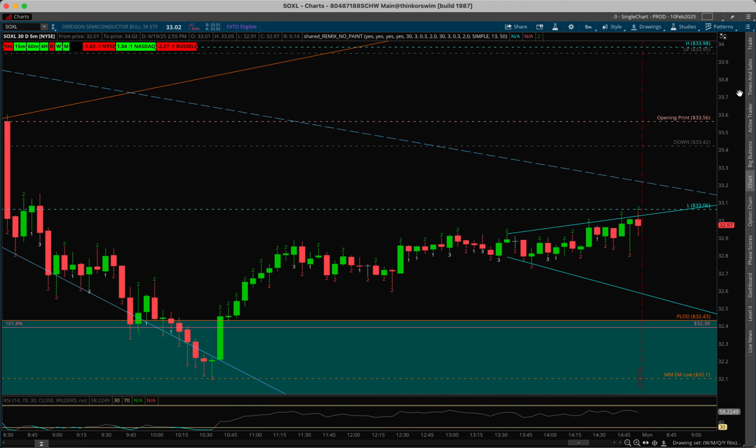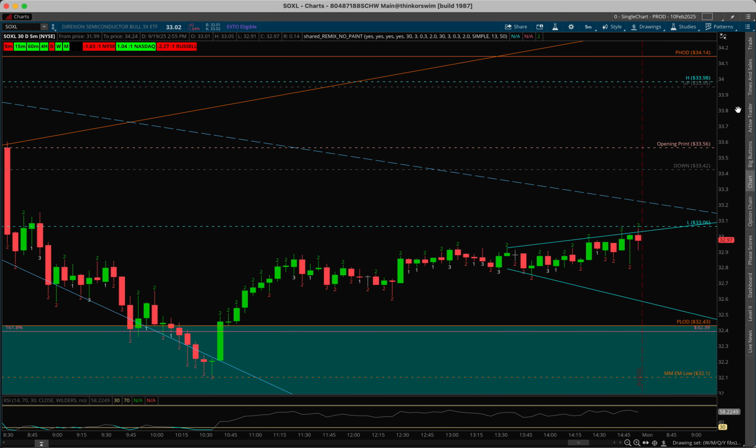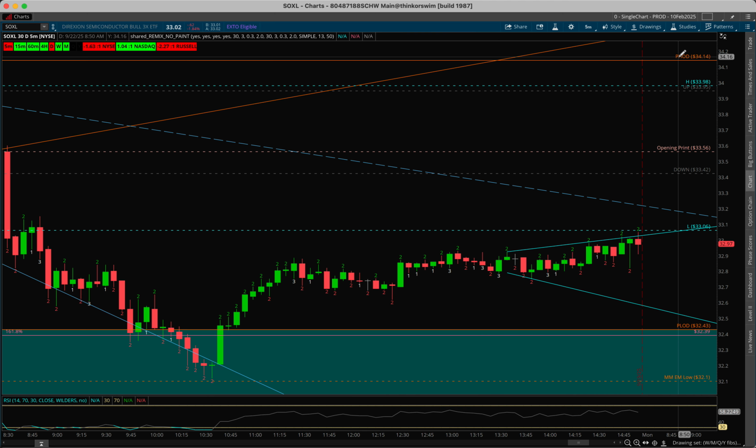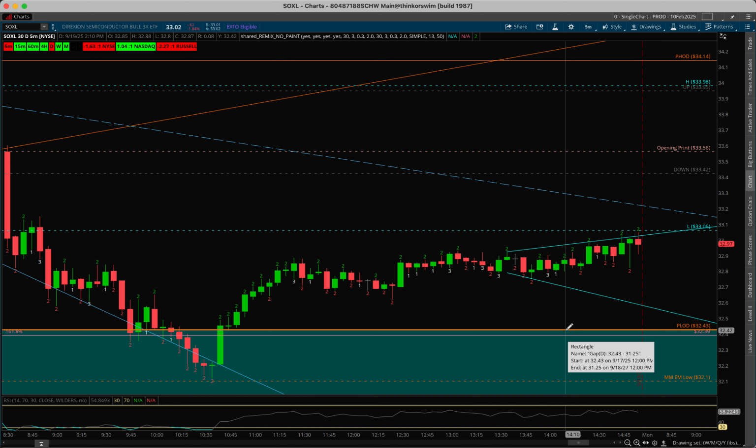Now, looking at the intraday price action on Friday, let's go ahead and bring into focus our 4-hour markers first. So we have here our previous high day at 34.14. We have the overnight high at 33.98, the overnight low at 33.06, and the previous low day. We've also got the 4-hour trigger to the downside here at 33.42, and the 4-hour trigger to the upside at 33.95. So those are our 4-hour markers, and we use those for our intraday scalping and day trading.